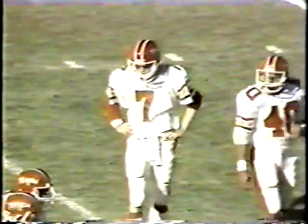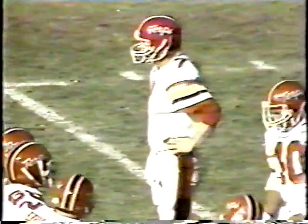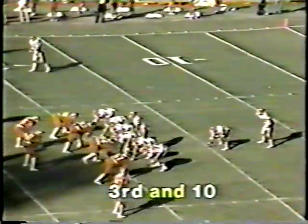Listen to this crowd. Clemson knows they have to pass, and you just don't want to be in that type of situation against Clemson. They turn those guys loose on the front and get the defensive secondary geared up for the pass in Death Valley. We got a long 10:43 to go here in the third quarter, and I'm glad I'm not wearing a red helmet right now. Hill goes to the far side and Davis to the near side on a third and 10, still from the 20 with 10:43 remaining third quarter.